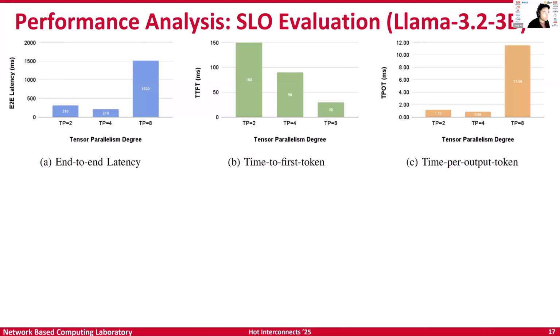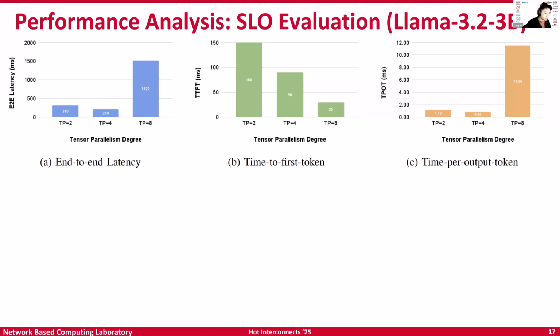So we'll quickly go through the SLO evaluations, the measures that people actually care about: the time to first token, the time per output token, and end-to-end latency. The time to first token is a prime indicator of how well we are performing during the prefill stage, timed from when you input a prompt to when you first get your first output token. The time per output token is a mean over the decode stage. So we take the overall time spent during the decode stage and divide it by the total output tokens during the decode stage.